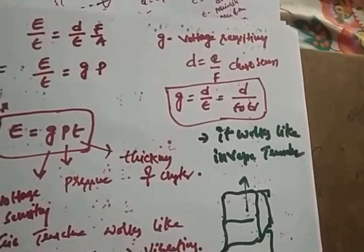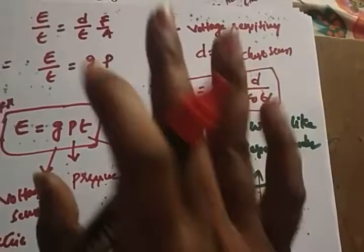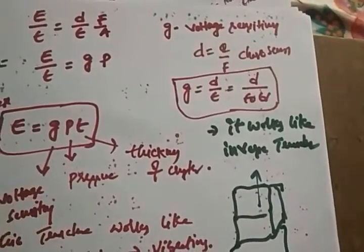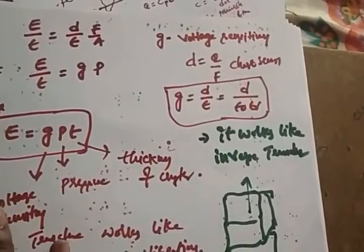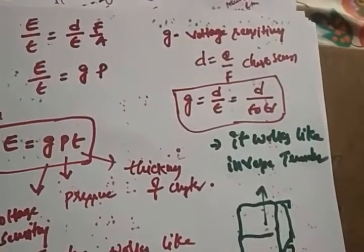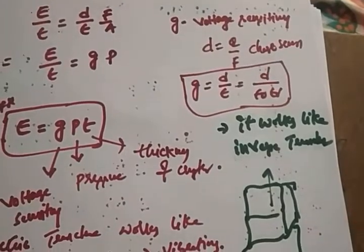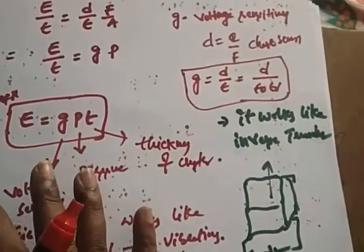And we have one last concept, called photodiode, and synchros. We don't have that much to cover because you know about synchros very well. You did the experiment also. So that's why I don't want to explain the concept of synchros. Right? Only one concept is there, that is called photodiode. So in the next session, we will deal with the photodiode concept. So with that, we will end this entire unit.